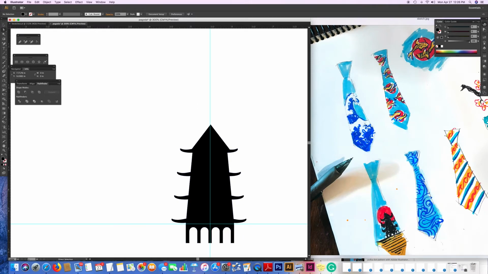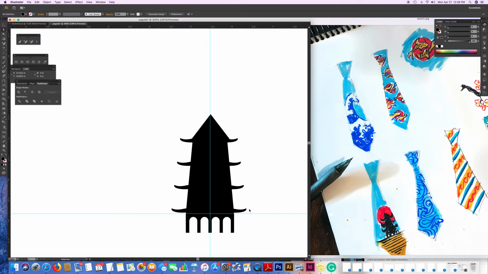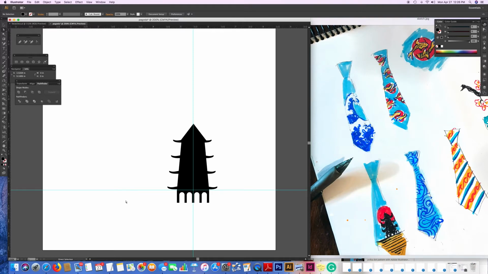Now I want to put these stripes in here. Let me get a little smaller again. All right, so the stripes, I'm going to go wider than I need to make sure I have enough for my tie. So I'm going to use just the regular pen tool. I'll start all the way over here. See how that green line shows me I'm in the right spot, that it's lined up with the bottom of that? So I'll do a click. When I come over here, if I hold down the shift key, no matter where I go up here, it's still going to make a level line.